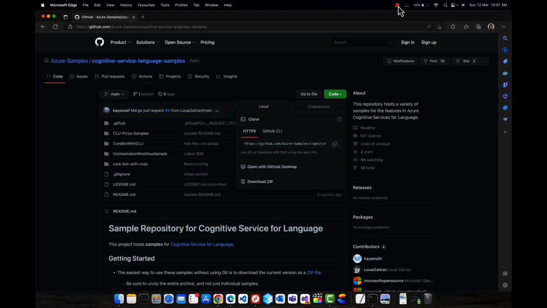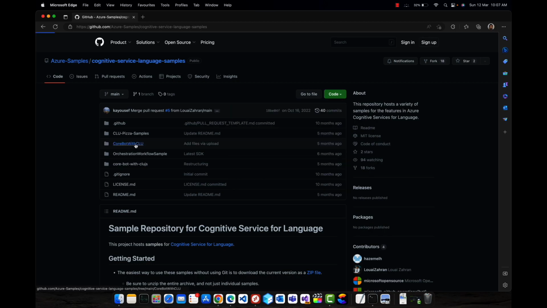Hello everyone. Today we're going to start with a multi-cloud chatbot, and we'll be starting with a sample called scorebot with CLU. As you must all be aware, LUIS will be discontinued from 2025 and you will not be able to create resources from next month, that is April 2023. So Microsoft introduced Language Studio, and the LUIS replacement is CLU, that is Conversational Language Understanding. We'll be making use of this particular sample.